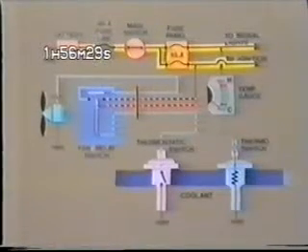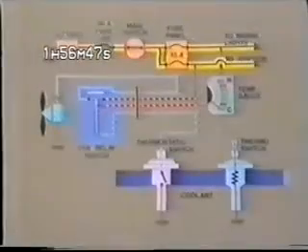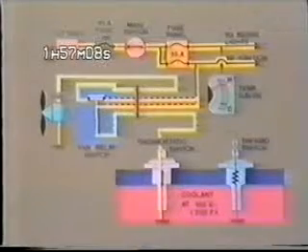Next, we'll take a look at the electrical portion of the cooling system, its operation, and some troubleshooting procedures. The cooling system electricals can be divided into two separate sections: the fan control circuit consisting of the fan, the fan relay switch, and the thermostatic switch; and the temperature gauge circuit consisting of the gauge and a thermo switch. The fan circuit works like this — as the coolant temperature reaches about 105 degrees centigrade or 220 degrees Fahrenheit, the thermostatic switch closes. Current then flows through the relay, causing the relay switch to close, completing the fan circuit. The thermostatic switch will remain closed and the fan will continue to run until the coolant temperature has been reduced to 98 degrees centigrade or about 208 degrees Fahrenheit. The switch will then open and the fan will shut off.